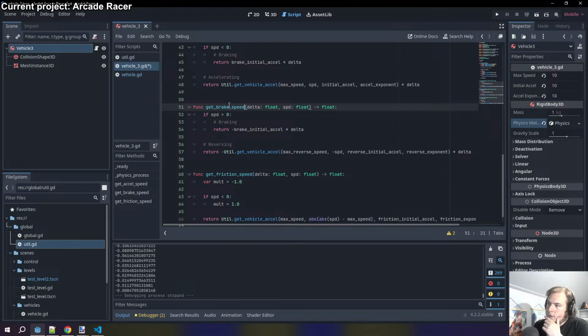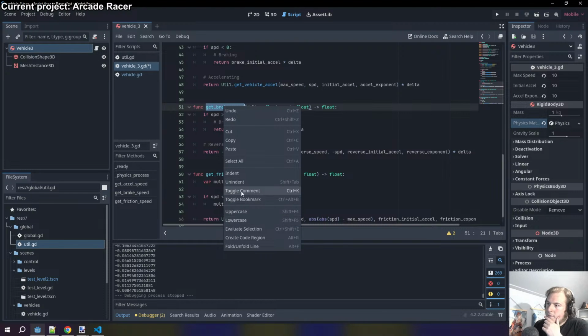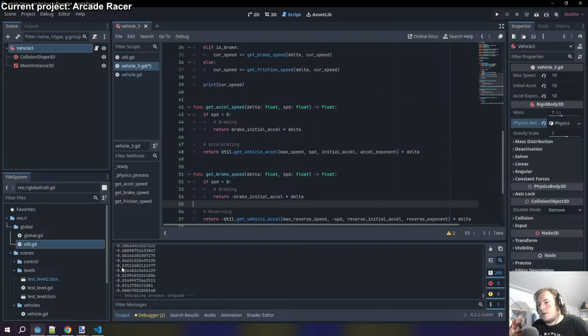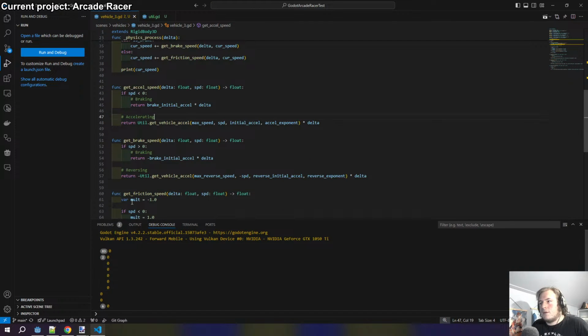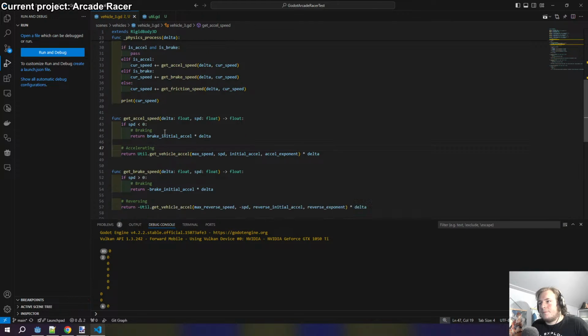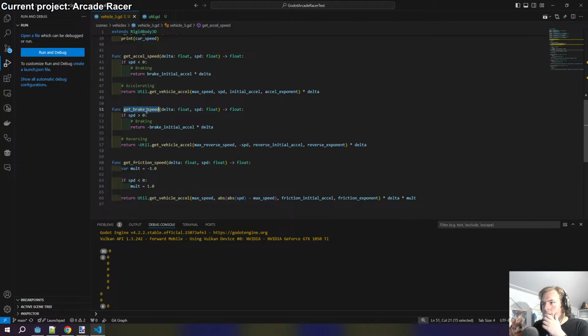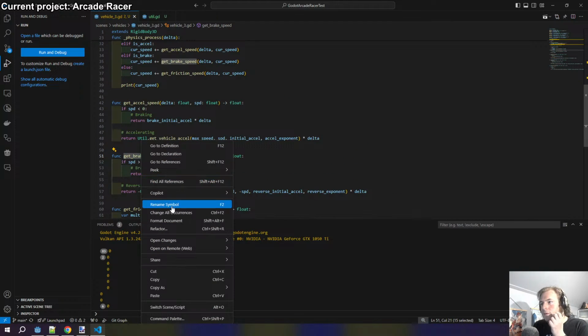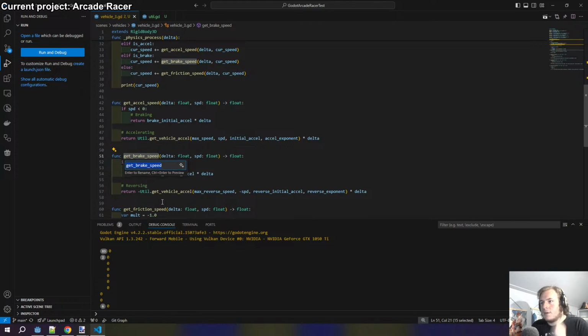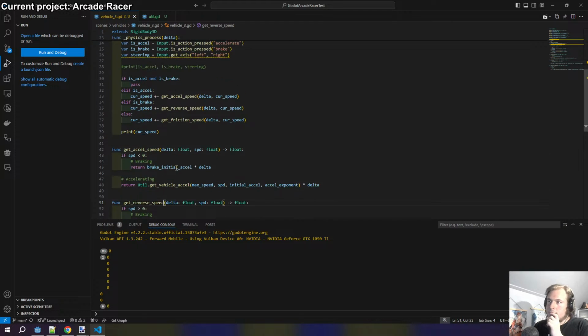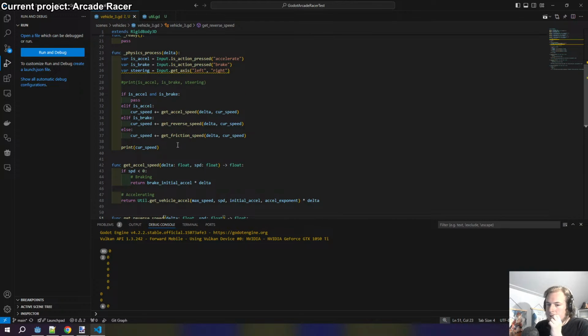Hold on. Wait, I'm editing in this program again. This should not be get brake speed. This should be get reverse speed. We're not braking in any case right now.